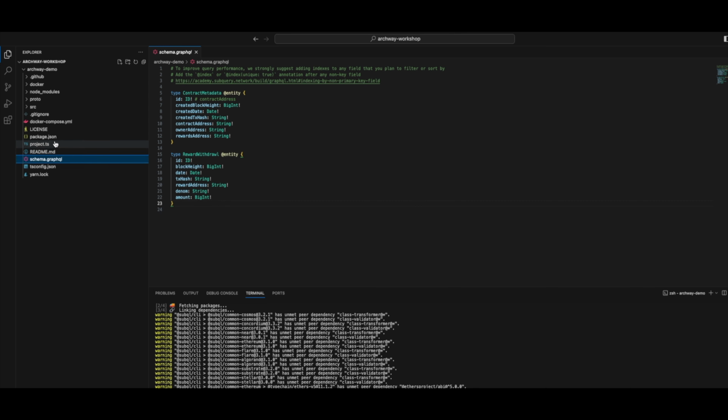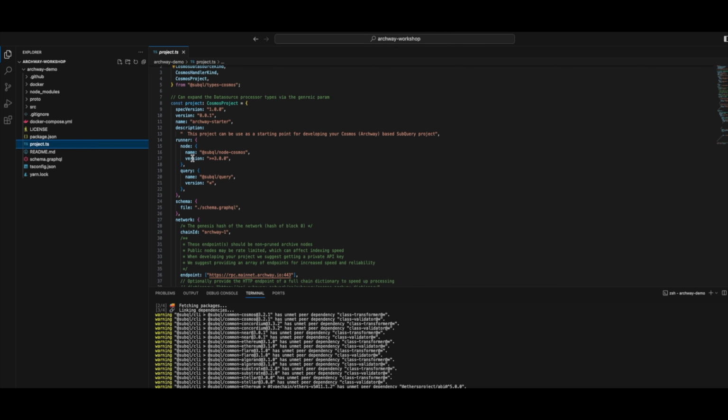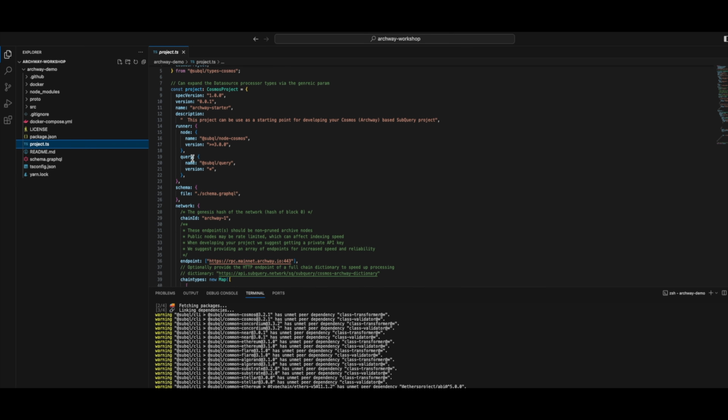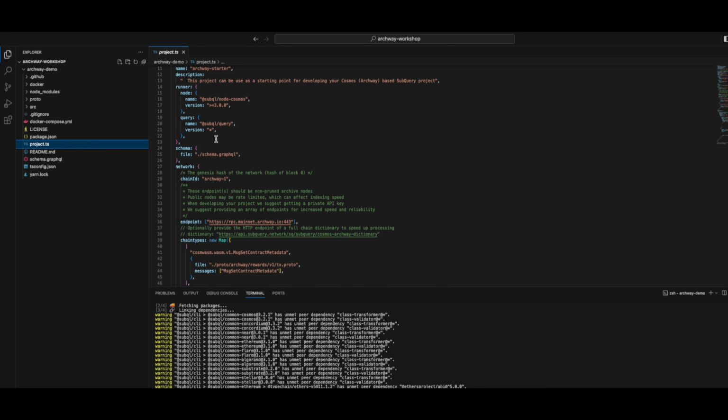project.ts is a manifest file in our case, as it is a TypeScript project, so it's a TypeScript file. Let's briefly go over the pre-configured settings. We are indexing Archway. It's a chain ID.